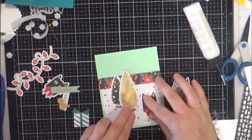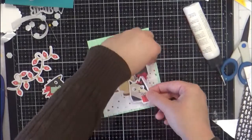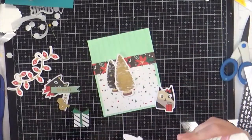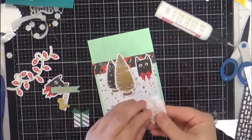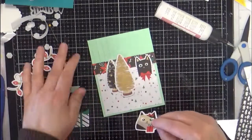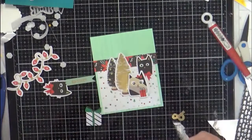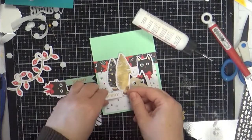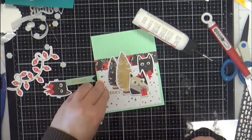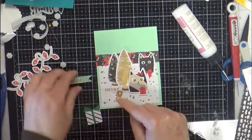And then just assembling those in a way that is pleasing to the eye. They're so cute. I love those cats. Yeah, these card kits, I make 5 cards in this video, but I could easily make probably at least 20 more. It's a lot of product and a great deal. And I believe that's still available for purchase.